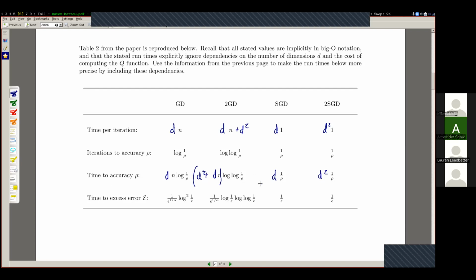But at least at this point, what you can hopefully see is that there's going to be some trade-offs that we'll be making about whether you want more accuracy or less accuracy, about the number of samples that you have, about the number of dimensions that you have, and which one of these algorithms that you choose will depend on those factors. But you'll never want to choose second order stochastic gradient descent, because this thing is always going to be bigger than this thing right here, no matter what problem you're using. So it'll always be these 3 things that you have to pick from.